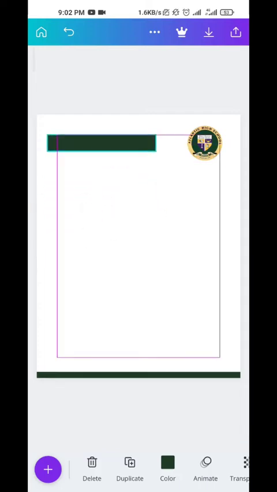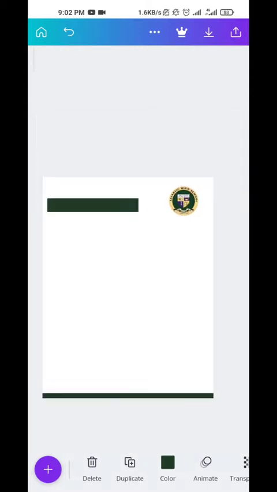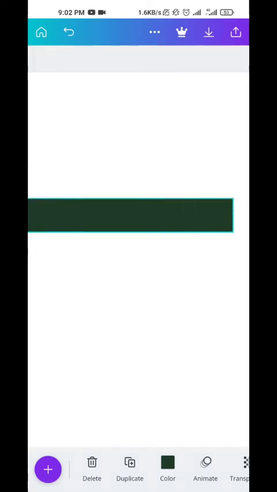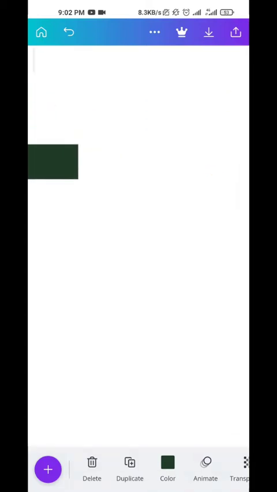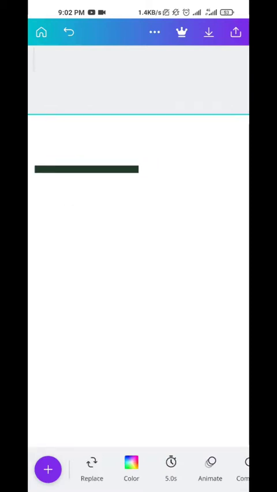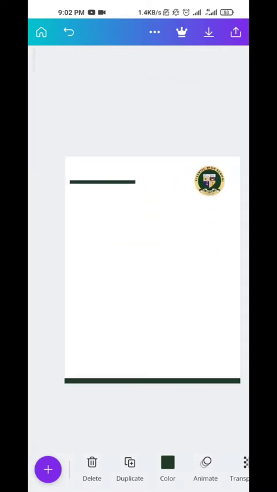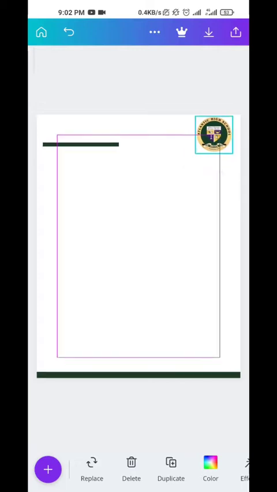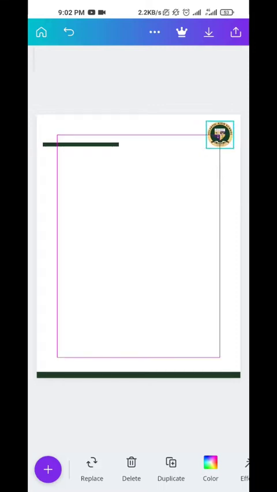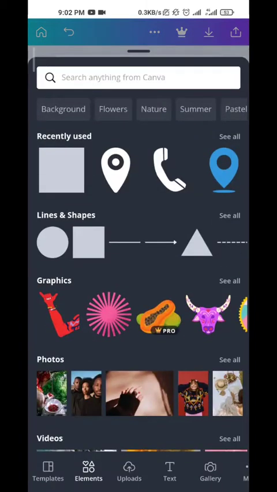Now I will move it to the upper portion and add the title of the document, which is very important. Your title needs to be bold and visible, and it should have a thickness or a font size greater than the rest of the document. So if someone wants to read your document, or you are going to lay it on the wall or somewhere else, or send it through a newsletter, people can see it. Now I'm going to place the logo in the correct position. So I'm going to align this logo somewhere to the center of the box which I have created for the title. Now click on the plus and then on the text.